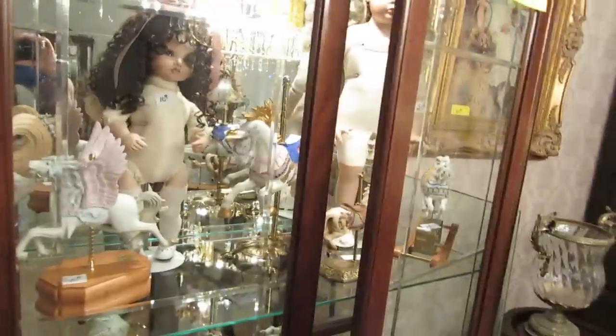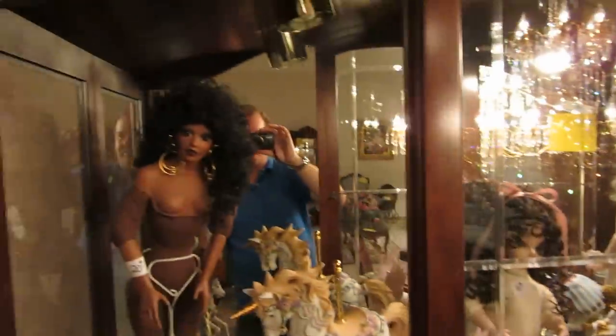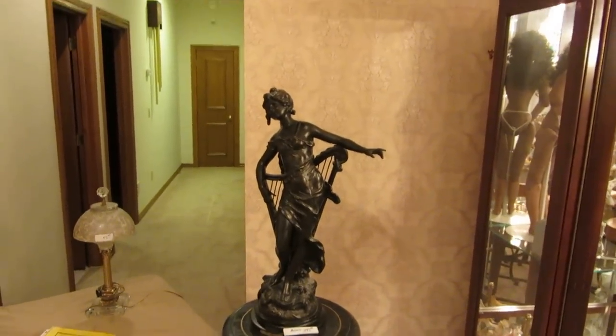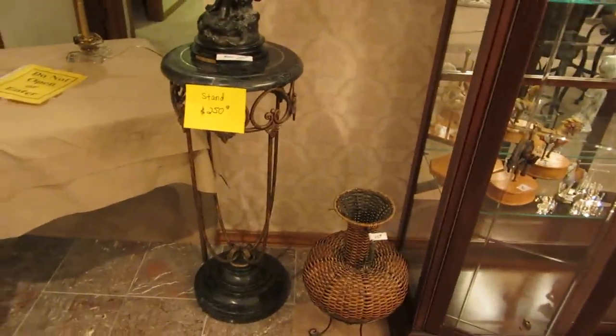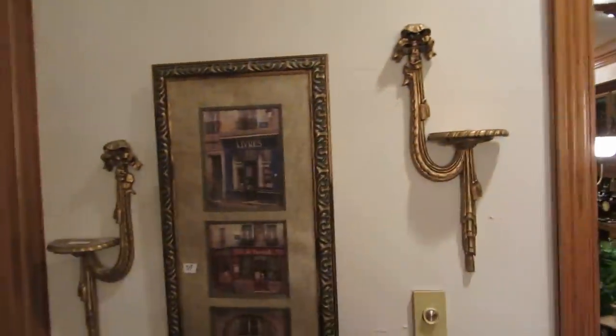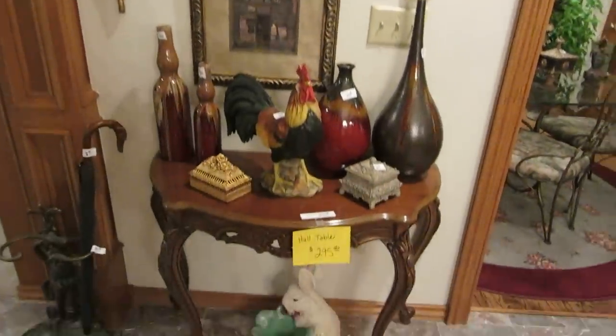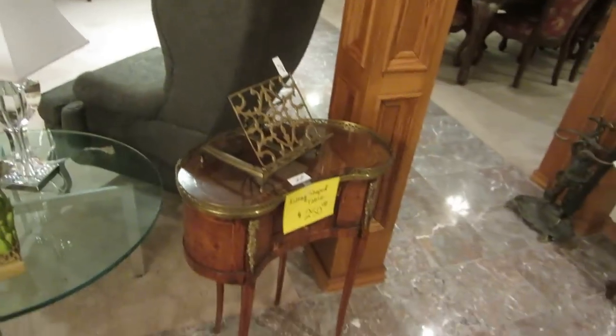She collected little carousel horse figurines, so you're going to see lots of them — some are pretty good sized and some are music boxes. She also did dolls — she would hand paint dolls and make little outfits for them. Over here we have a bronze statue. It's a reproduction but it is solid bronze, sitting on top of a green marble base with wrought iron. And another little smaller sofa table, which would be great for an entryway, and this little French kidney-shaped side table.